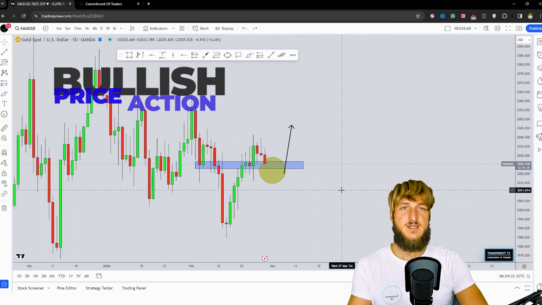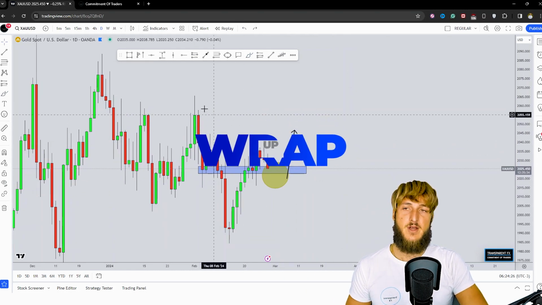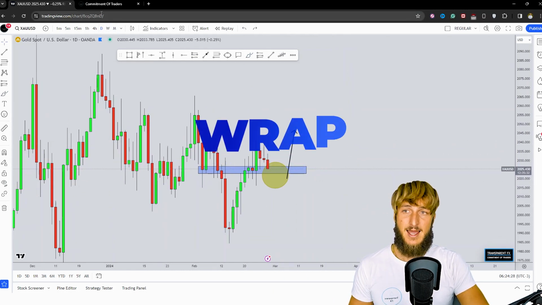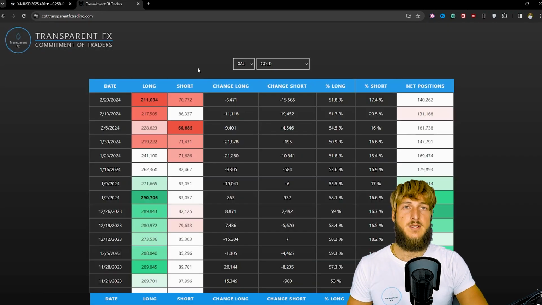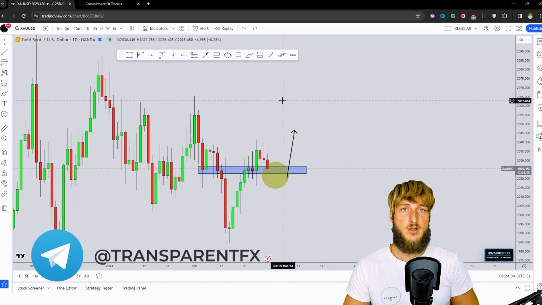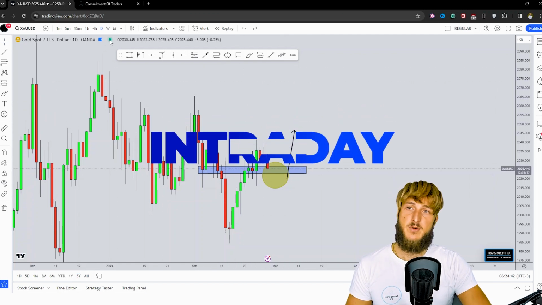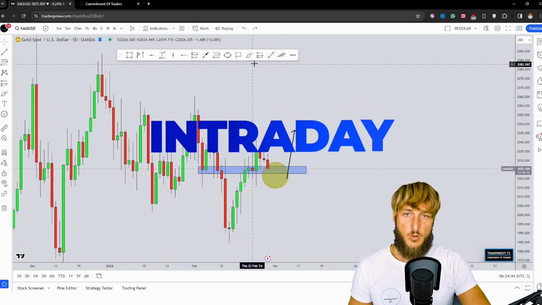So what would I expect in a situation like this? Well, as usual, trading is reactive and not predictive. The monthly, weekly, and daily timeframes combined with the COT data are the best timeframes when it comes to the directional aspect of the market. However, when it comes to identifying early shifts in the trend of a market, the best timeframes for that are the intraday timeframes, so 4 hour and lower.